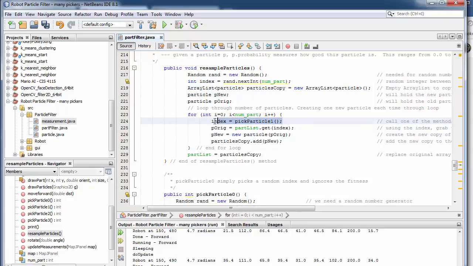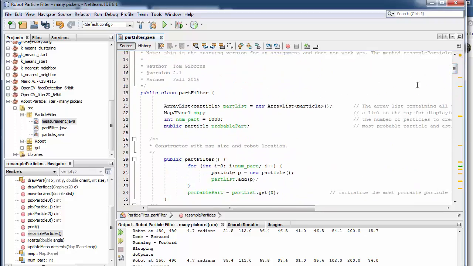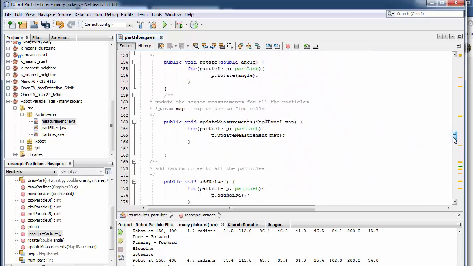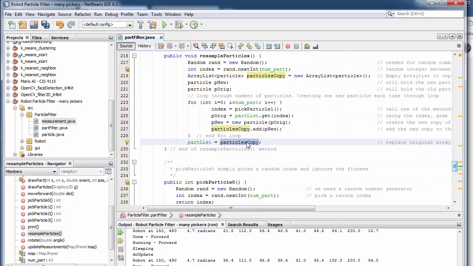This is the routine you'll be playing with through this assignment. Is this one routine here? We'll look at 3 different versions of this. Now once we pick a particle, we make a copy of it, and we create a new particle. So this copies that particle basically based on this index we choose, and then we add it to a new array, and then we're done where we replace the old array with the new array, because remember we start with an array list of all our particles. So each time through we create a new array list, add particles to it, and recreate it. So that's what this resampling does.